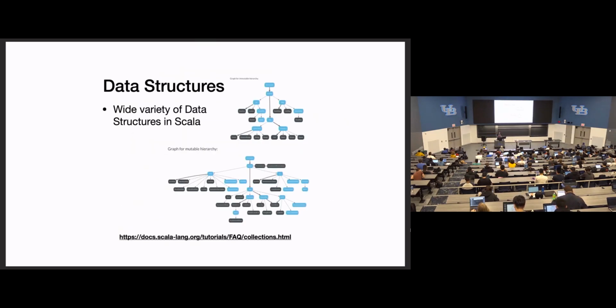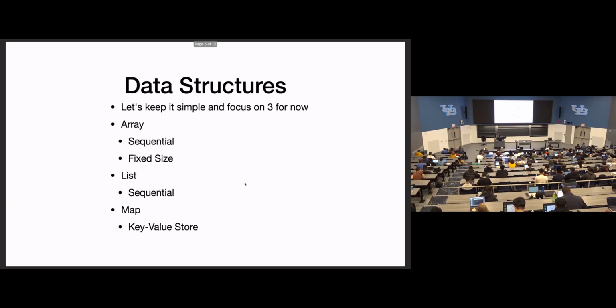All right. So there are a lot of data structures in Scala. I show you this just to show you how many of them there are. Each box is a different data structure. We're only going to focus on a handful of these this semester. The 3 that we're talking about today are going to get us through most of the semester, and then in LO4, we'll actually use those 3 to build our own data structures, a little more complex ones. But there are a lot of them. Let me advance. But these are the 3 that we'll talk about.